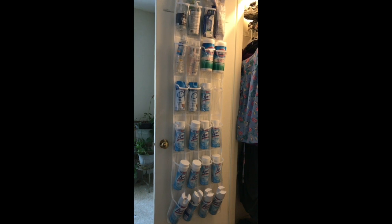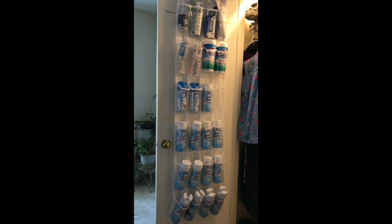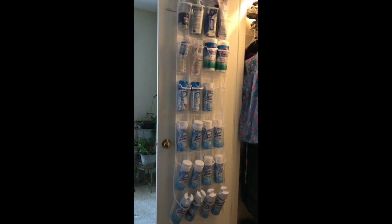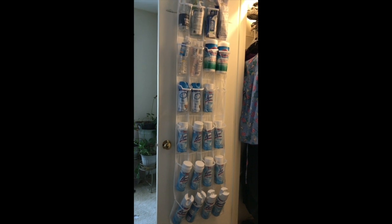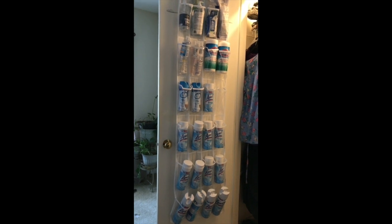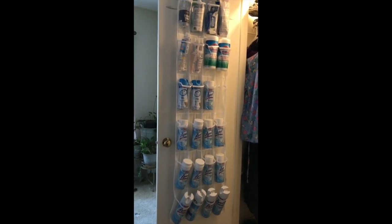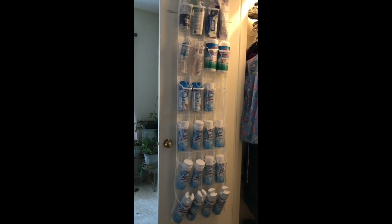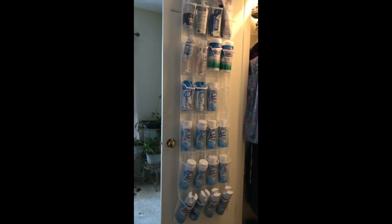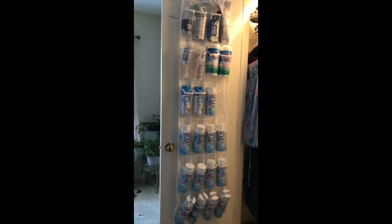Just to give you a little bit of background, I do live in a two-bedroom apartment. We do not have a pantry. We do not have a linen closet. But what we do have is a coat closet, a laundry closet, a utility closet, bedroom closets, and then we have a larger closet where we store our bulky items — for instance our Christmas tree and any sort of boxes or bins. I just wanted to show you the inside door of that closet because that is where I am basically keeping our COVID supplies.